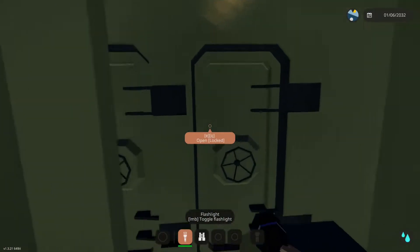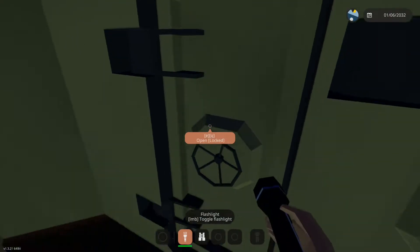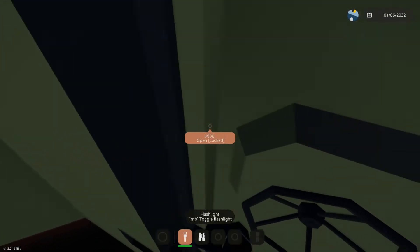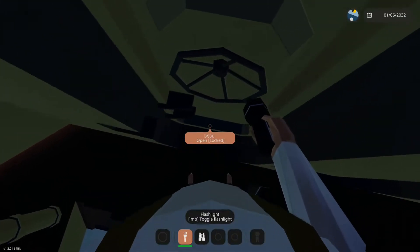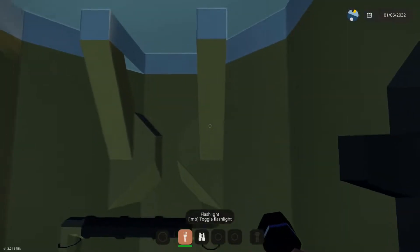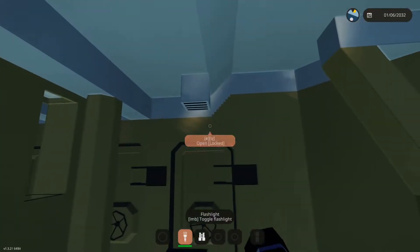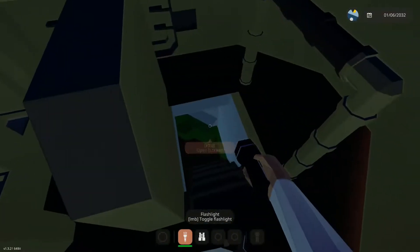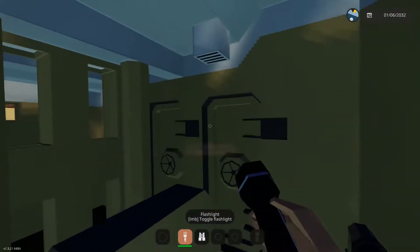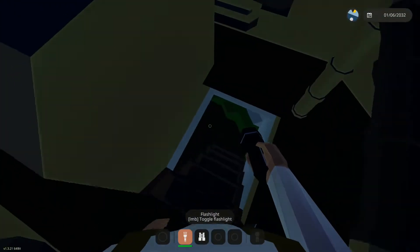These would be the paint stores — any paint, fluids, or oil you need would be in here. I have it locked because I kind of just removed it, so you can't enter it. You kind of shake the door around, which is not supposed to happen. These are the ventilation ports — if the ship ever sinks, water will come in here and flood the area. Obviously if you don't want your ship to sink, but if it does, water will come in here and flood the bow.